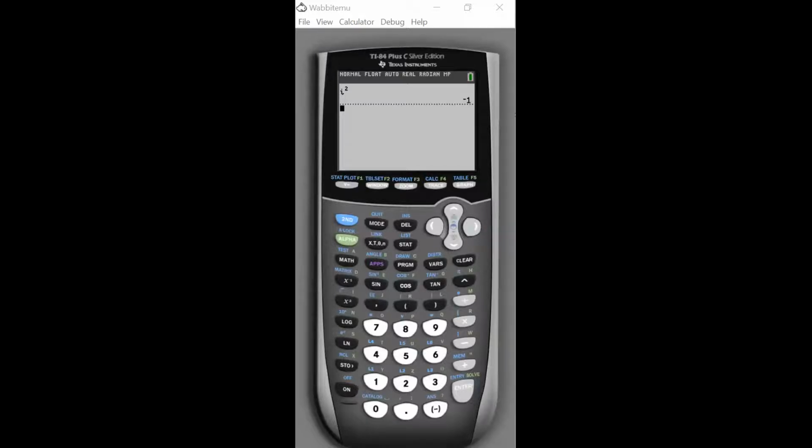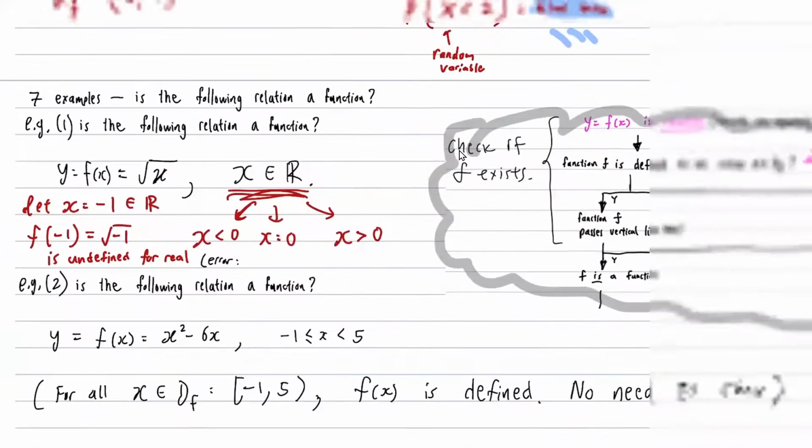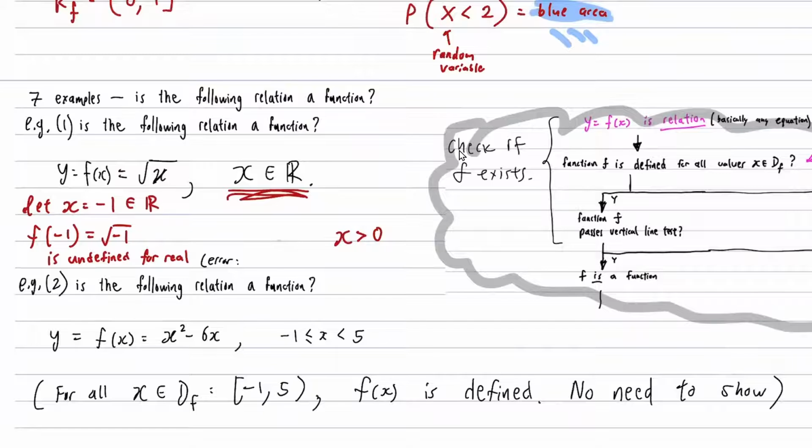Basically you need to know that square root of -1 is undefined if you are talking about real numbers. So we just say that f of -1 is undefined. This is getting a bit crowded, so I'm gonna remove all this. I'll just say includes negative. You say let x equal -1, an element of the domain, and then you check f of -1 equals square root of -1, which is undefined. You don't need to say for real numbers, just say undefined. And therefore, f is not a function. Okay. Good. Moving on.